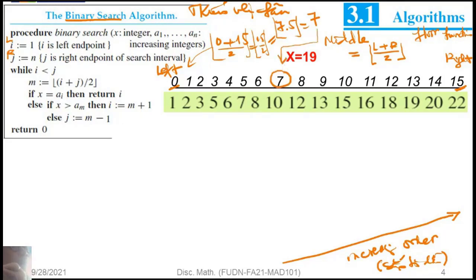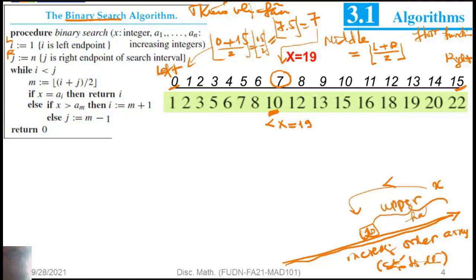We compare h with the element at the middle. In the increasing order array, the middle is 10, and because h is greater than the middle, we should find h in the upper half. The list is then split into two smaller sublists of the same size.